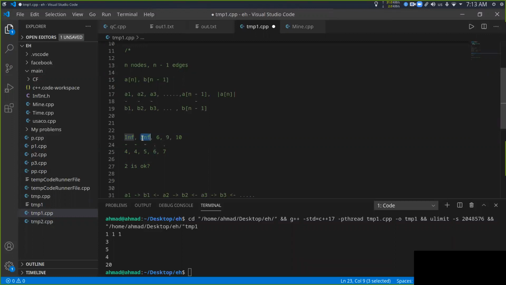Since I have these two values infinity, I can compare them with the last values in the edges, and it will always be okay. Let's compare while they are in place.